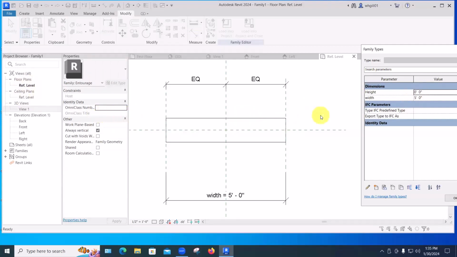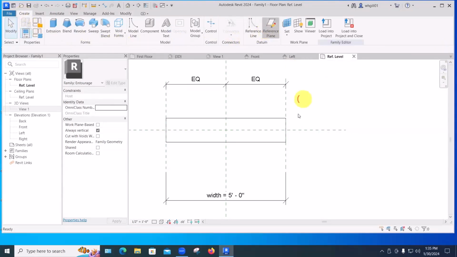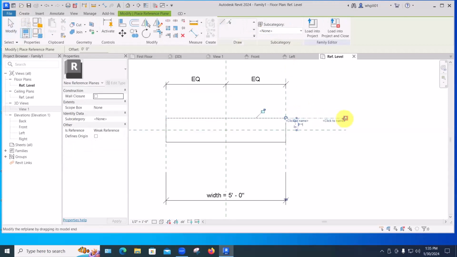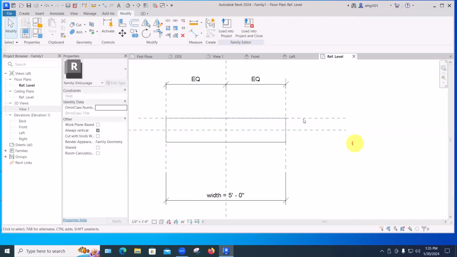Let's do the other dimension. So we get a depth. We're going to create, cancel. Create reference plane. Drag that out.